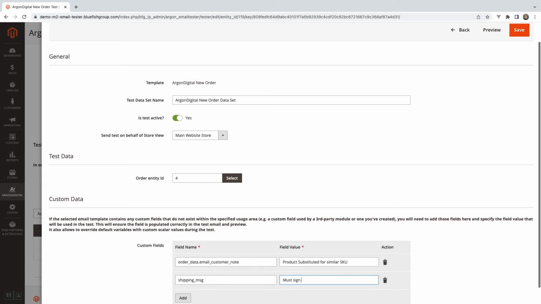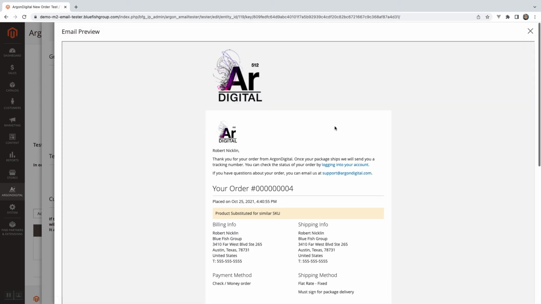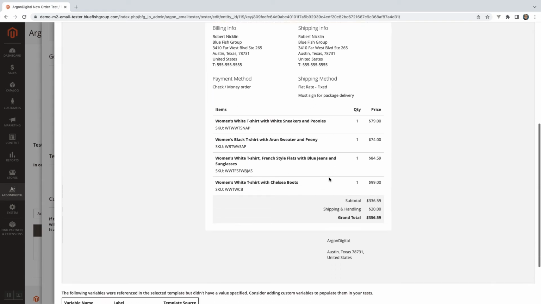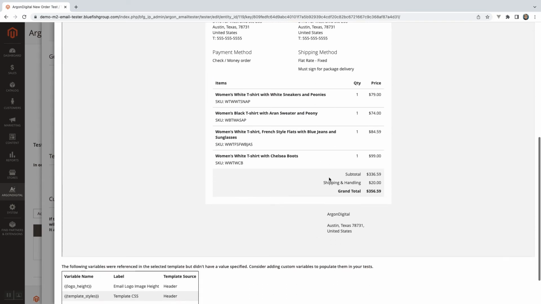Let's preview the email with those changes. Now that looks good. Notice the shipping message is displayed here.